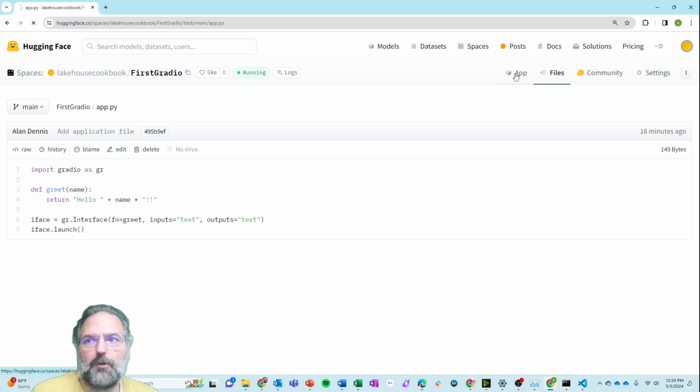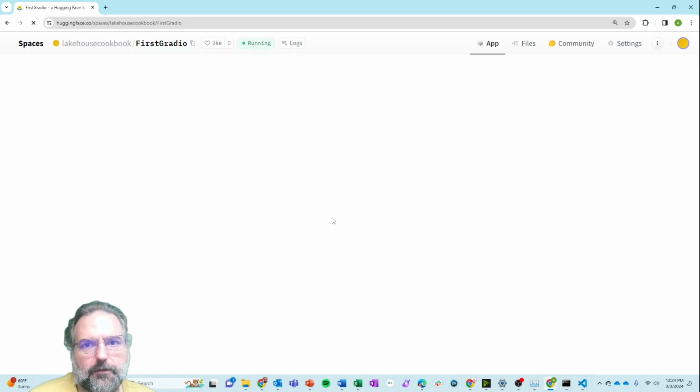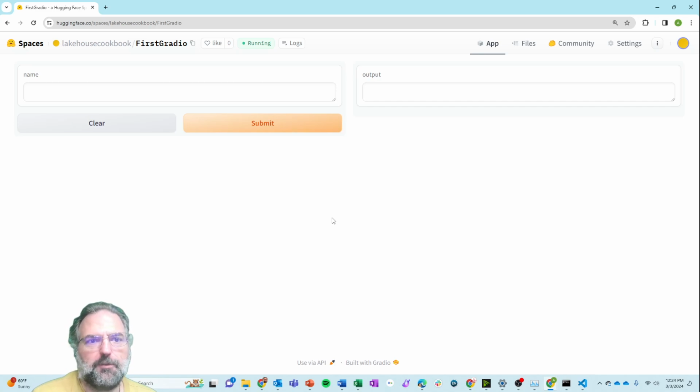To see it running, we switch over to the apps tab, and it's running a little bit sluggish on my machine in part. I'm doing some stuff in the background that probably I shouldn't, as far as doing some uploads to YouTube. But anyway, this switches us over to the application, and you can see the labels, name and output.